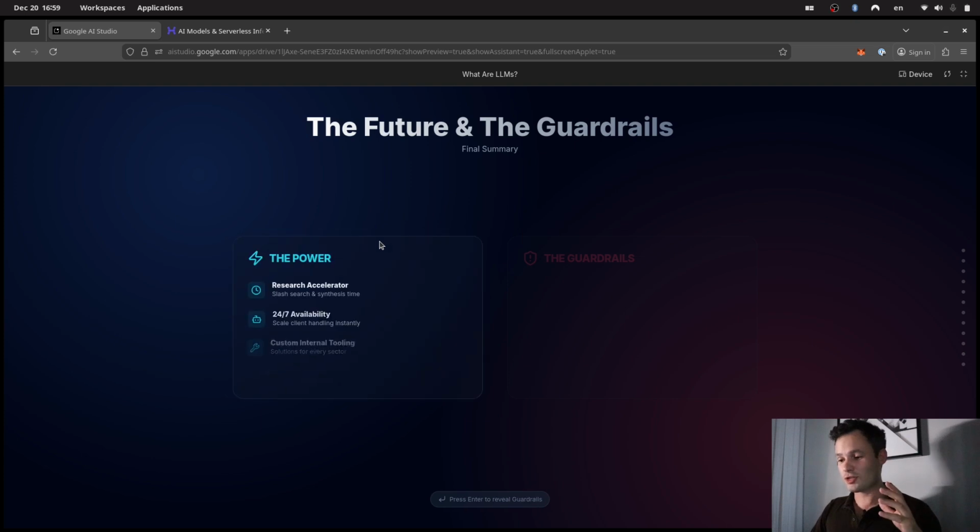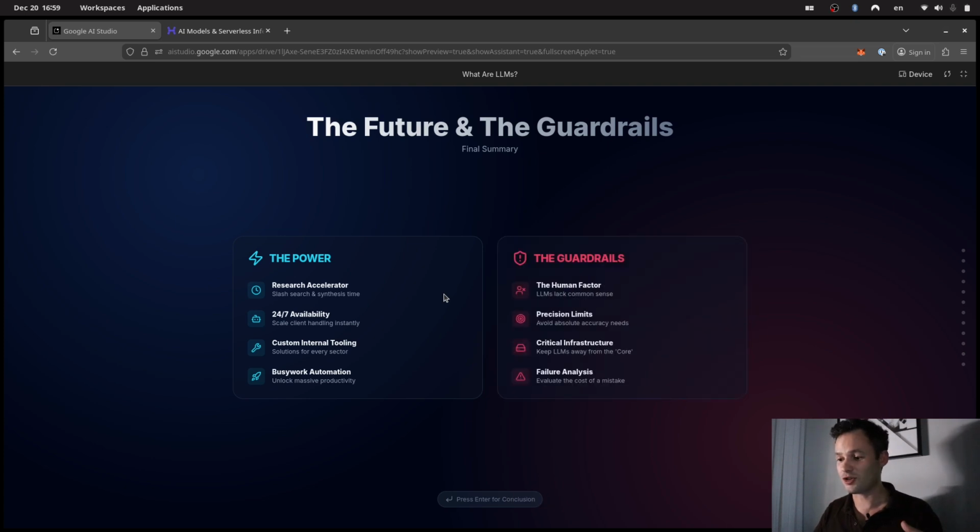Okay, so to summarize, there's a lot of power in these large language models. They can do a lot of amazing things. Like they can help you research things a lot quicker than any other method we've had in human history. You can use them to create chatbots that answer 24/7, so you can replace the need for someone to be on the phone all the time. You can build amazing internal tools. They can write software. They can do a lot of incredible things. They can automate a lot of the busy work in your business, which is phenomenal and can make you way, way more efficient. But we also have to acknowledge that there are a lot of risks to them.